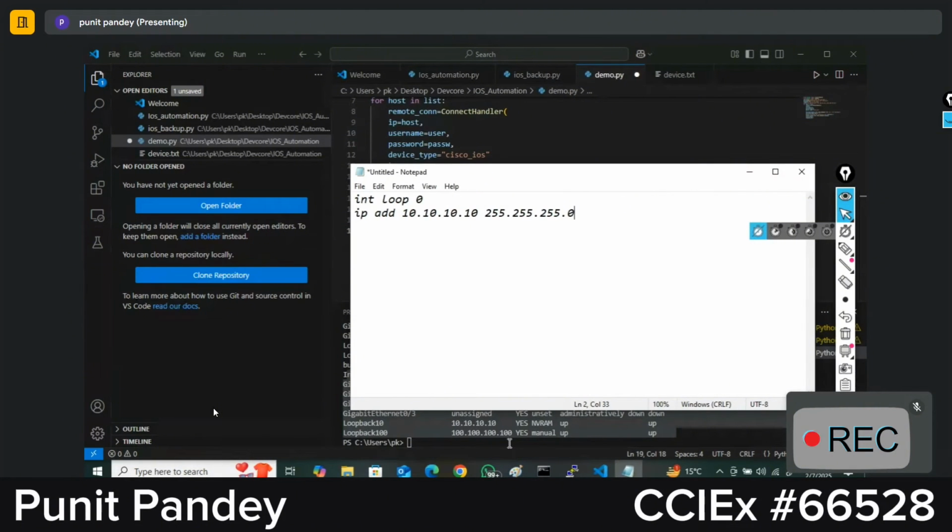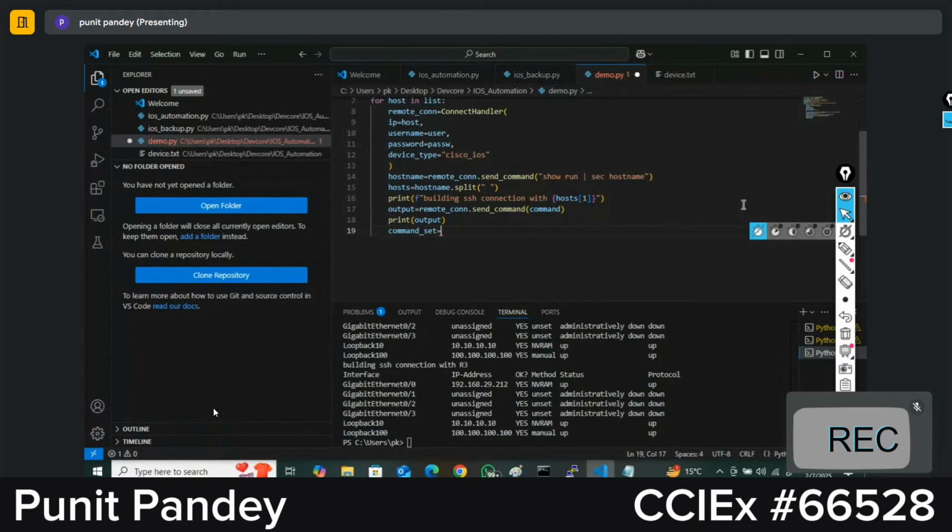So this third one is not required. Those two commands are sufficient. So here, for the command set, I'm just going to create a list. Interface, I'm just going to create the loopback 10, and whatever the IP address you want to configure, guys.